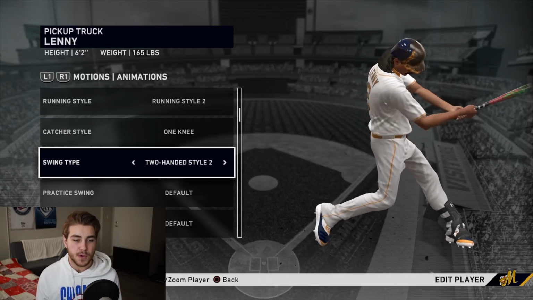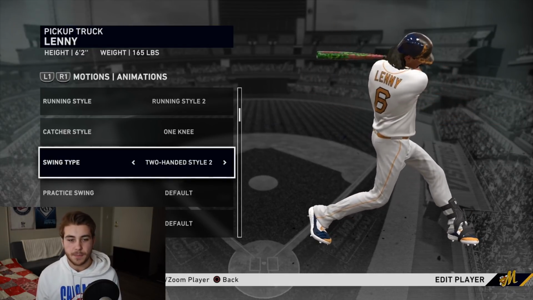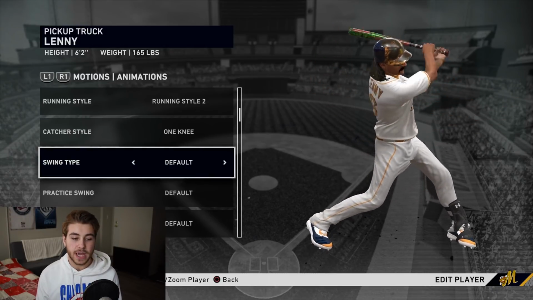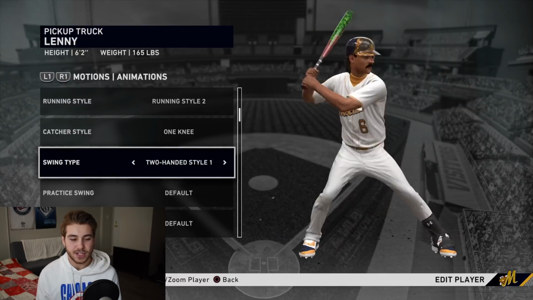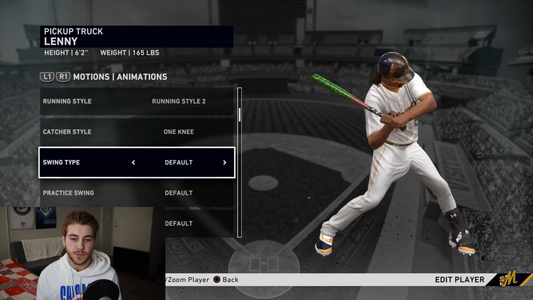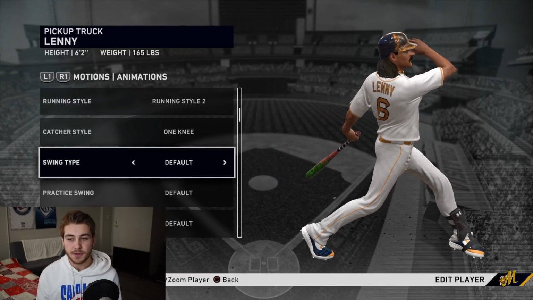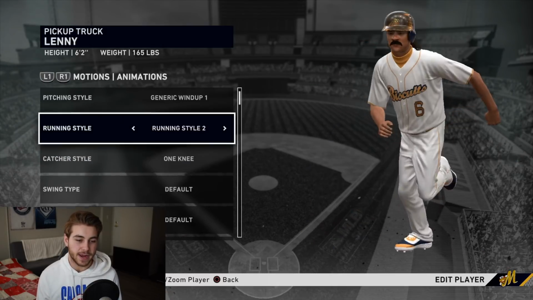But if you're more of a power build with your Create a Player, if you have a power catcher, a power shortstop, or whatever, maybe you want more lift on your swing, in which case I'd recommend pretty much any of these, the two-handed style one, or a lot of times I just go with whatever is default with that specific stance, because if you have a contact hitter stance, you're probably going to have a contact hitter swing. So that is pretty obvious right there.